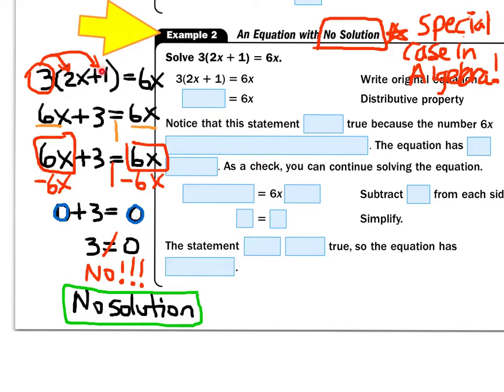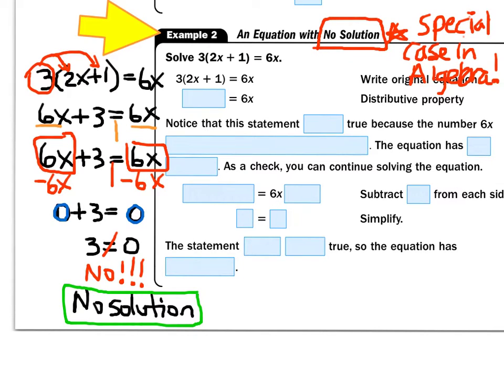So draw the two rainbows. And so 3 times 2x gives me 6x. I bring down the plus, and 3 times 1 gives me 3. I let the equal sign come down. I let the 6x come down. And now, remember, when variables are on both sides of the wall, I use orange, okay? So I'm going to underline the 6x on the left and the 6x on the right, and I have to pick one of them to destroy.